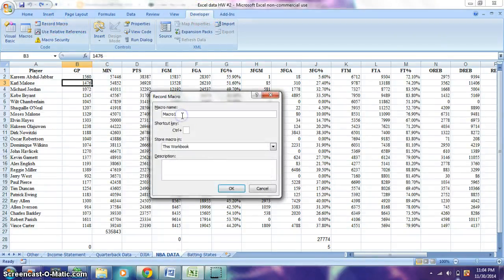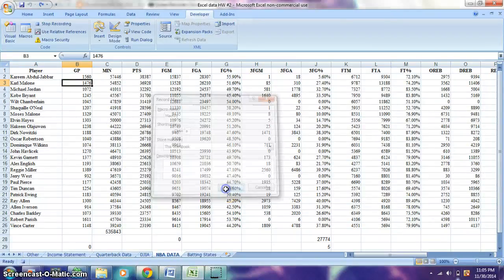For this we're just going to name it macro 1, and for the shortcut key, we're going to do Control A. Don't worry about the description, we don't really need one, and we're going to save it specifically for this workbook. But note that we can save it for personal macro workbooks, meaning for any workbook on this computer or for a new workbook that we might do later in the future. So this workbook, and press OK.